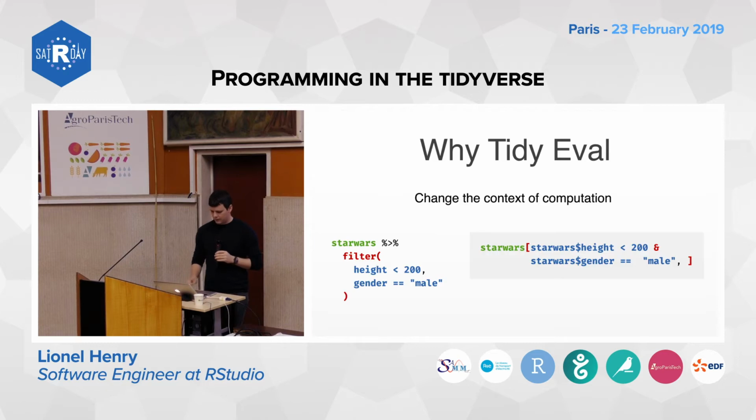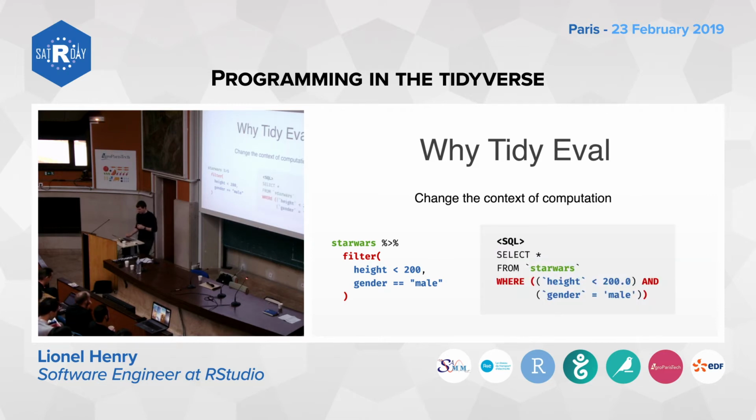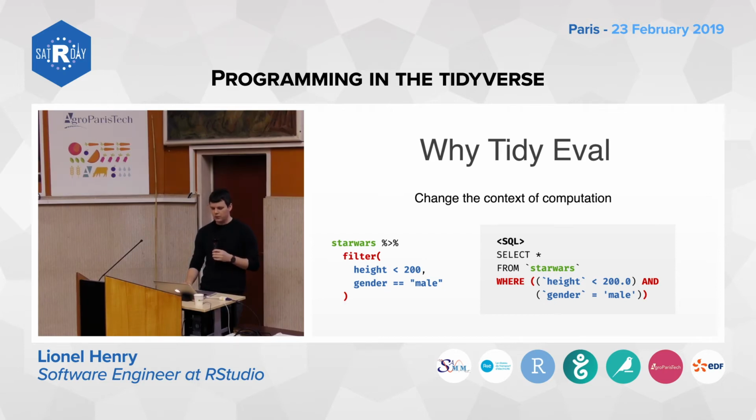So why Tidyeval? As we have seen, we have data masking, and Tidyeval is all about changing the context of computation. Here we have seen how we can change the context of computation of the expression that you supply to the data frame. But we can also take it much further. For example, we can take your computations and translate them to a SQL request. And now, with the same interface, we can manipulate databases.